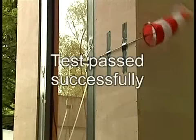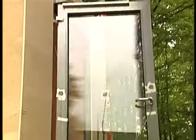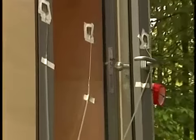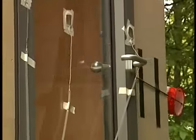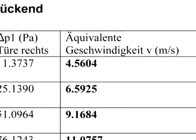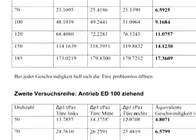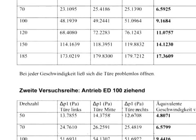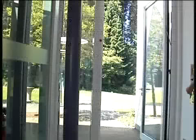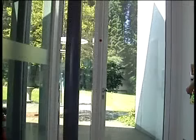Test passed successfully. Despite its compact design, the Dorma ED100 has proven to be powerful. While adjusted to automatic mode, the operator may generate a force of up to 150 Newton in opening and closing direction. This is especially useful to reduce the effect of wind loads on exterior doors.